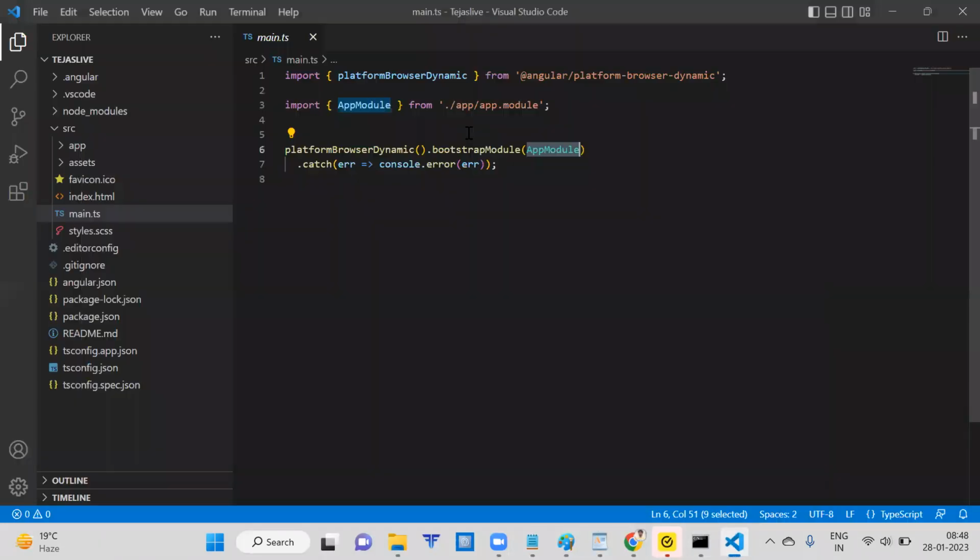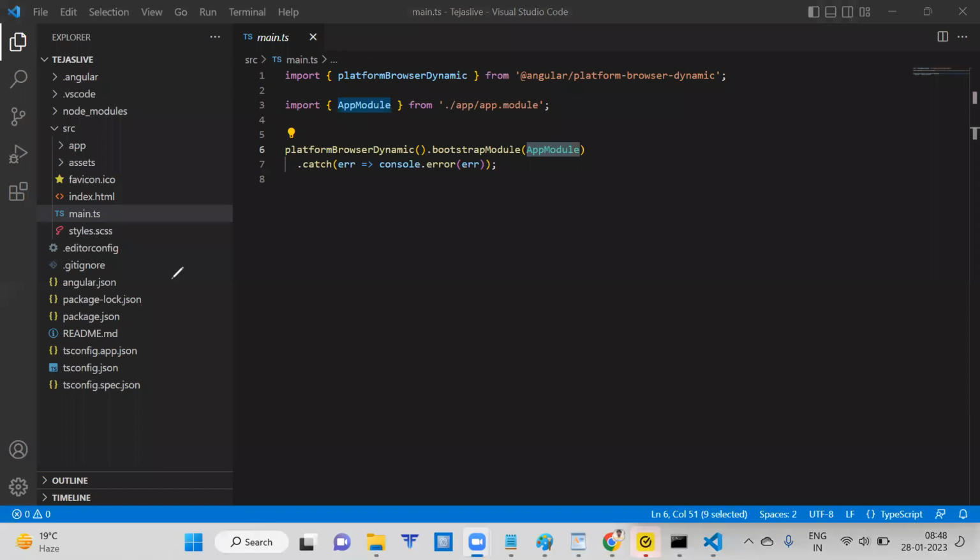Okay, it will go in this flow. So first of all, it will load the packages. Then after AngularJS, when we do npm start, it will do ng serve. So it is serving the application on the 4200 path, localhost 4200 path.